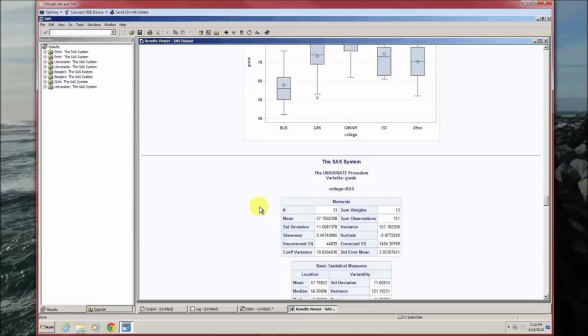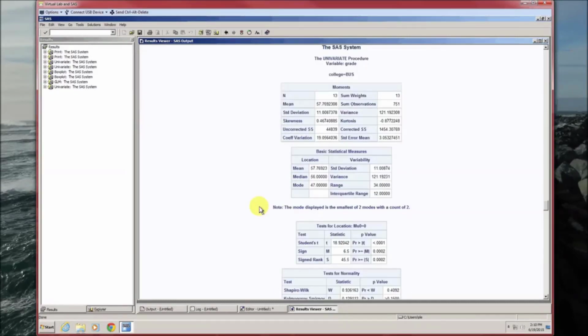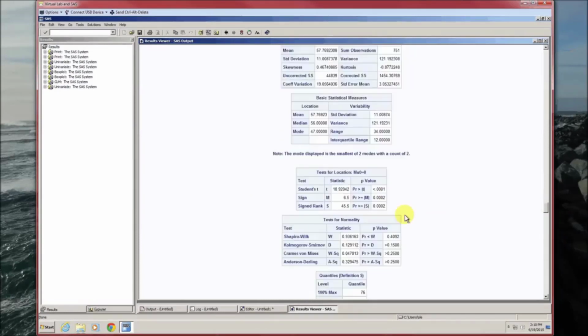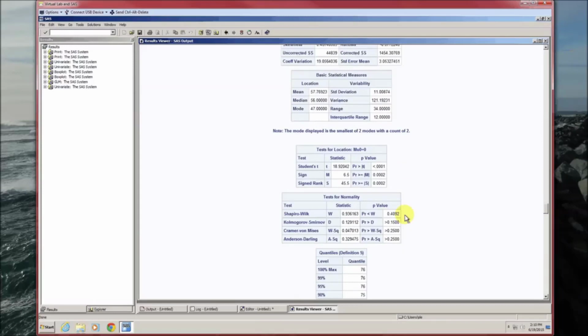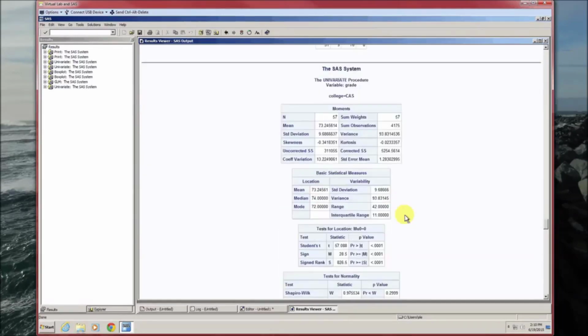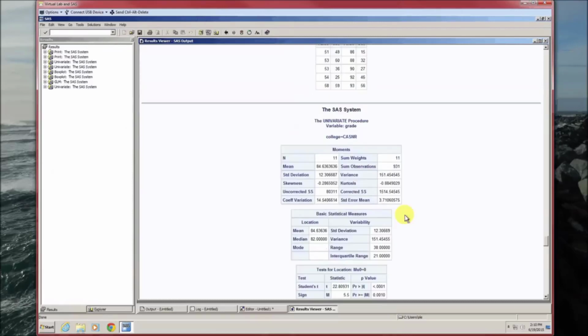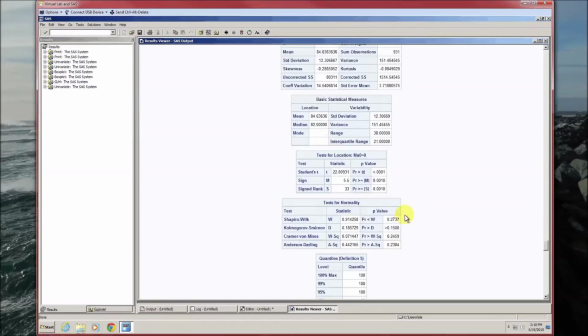Also note that there's 5 tests being performed here, one for each of the colleges. Therefore, you should multiply the p-values for the Shapiro-Wilk test by 5. Here's the p-value for the Shapiro-Wilk test for College of Business. We don't have evidence that it's non-normal. The next one is for College of Arts and Sciences. There's a p-value 0.3, multiply that by 5. That's also greater than alpha, therefore no evidence of non-normality for the College of Arts and Sciences. College of Agricultural Science and Natural Resource, multiply that p-value by 5, again because there's 5 normality tests we're running. There's no evidence of non-normality for Kasner.